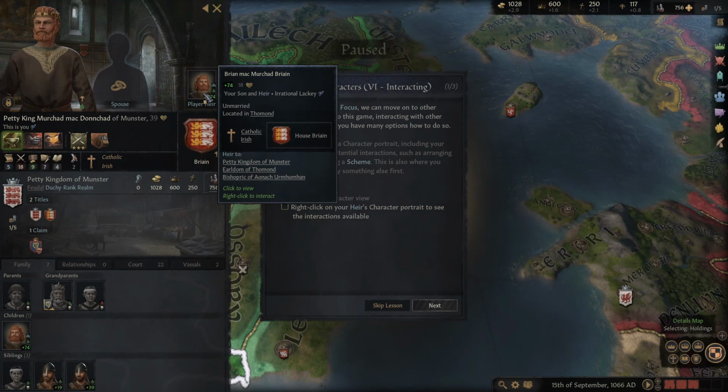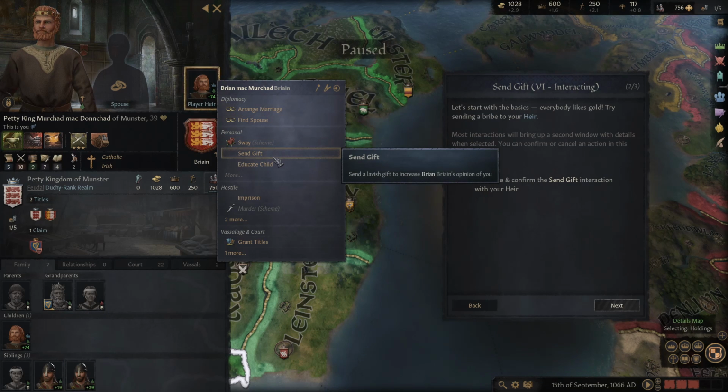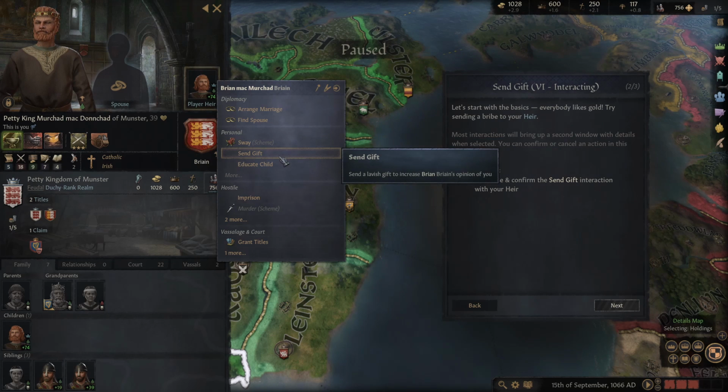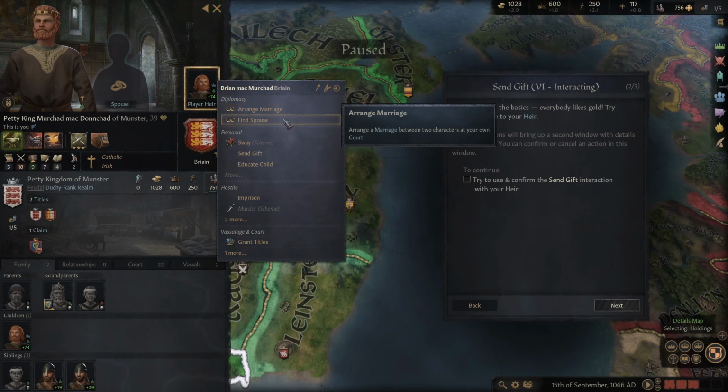Right click our heir. Everyone likes gold. We have to bribe our son? He likes us. Why do we have to do this? Alright, we will send him a gift. What else can we do? Sway him. See, we can just sway him. We're charming. We can find him a spouse or arrange a marriage for him.